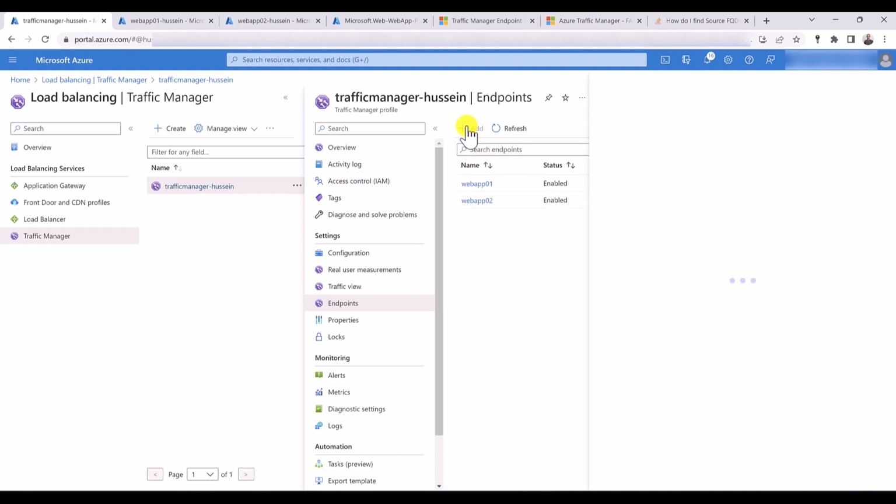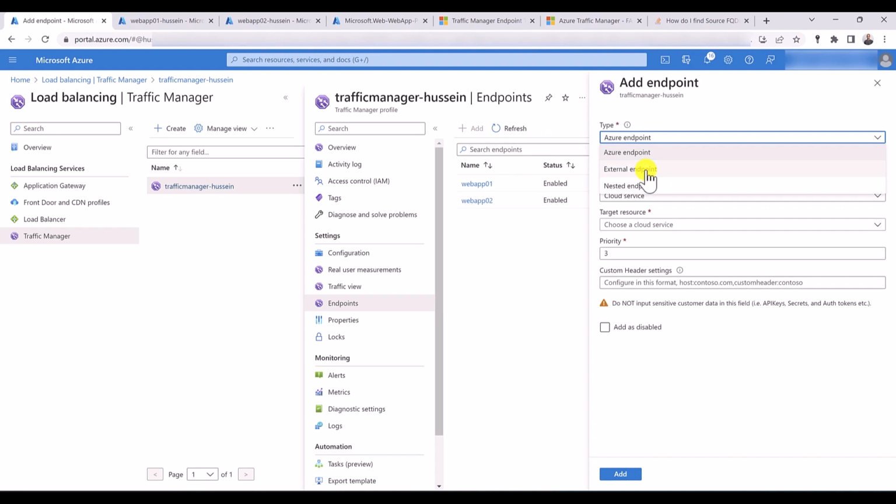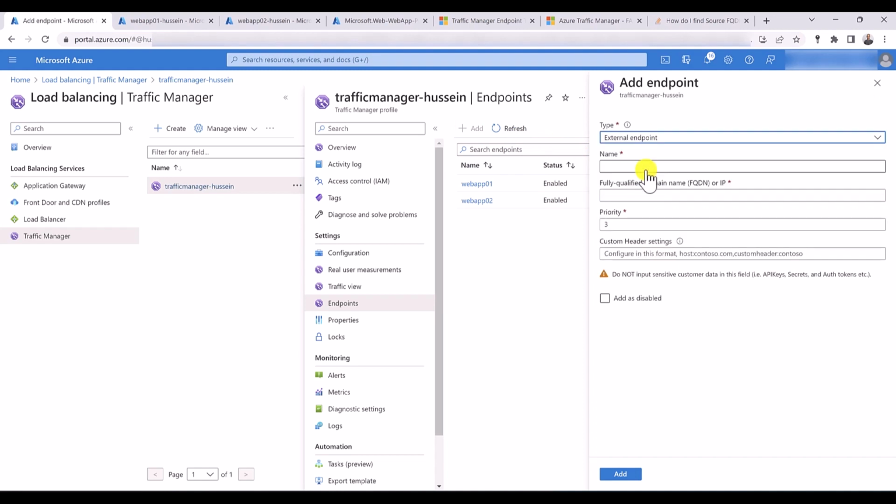Now let's talk a little bit about the external endpoints, as I mentioned before. External endpoints allow us to use IPv4, IPv6 addresses that are hosted outside of Azure or could be hosted in Azure as well.